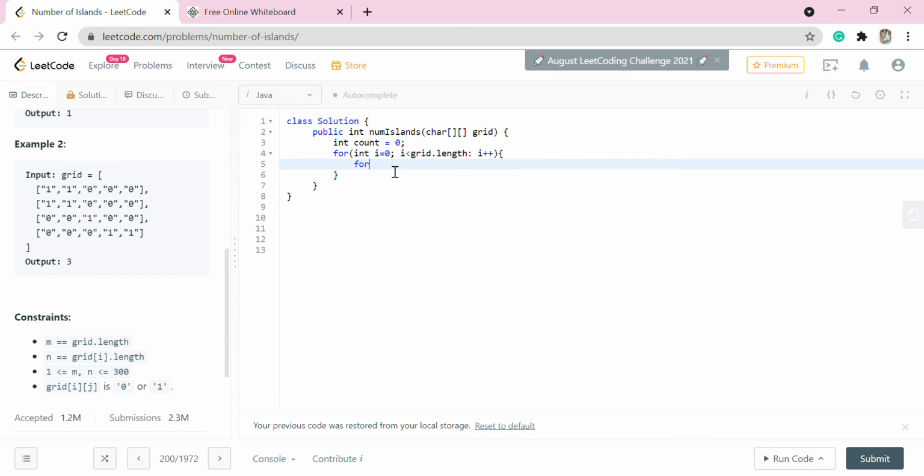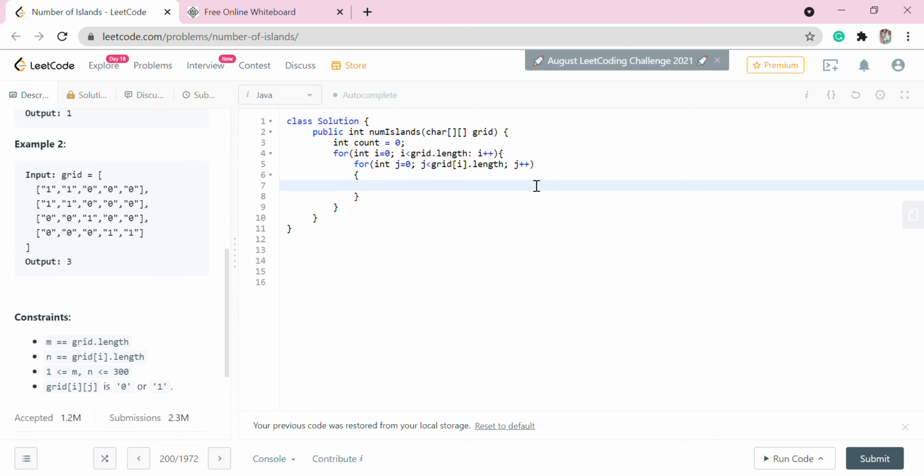You're going to have 2 loops because it's a 2D array. You're going to do grid of i dot length.